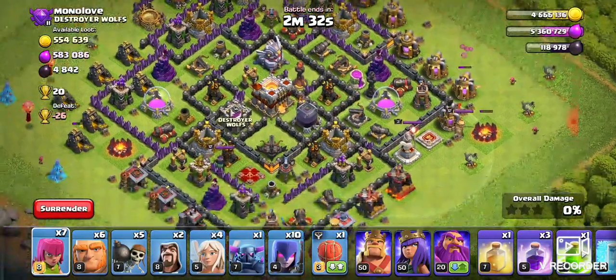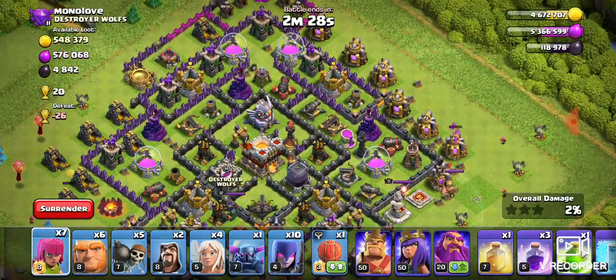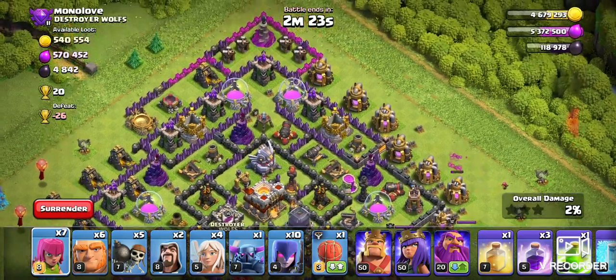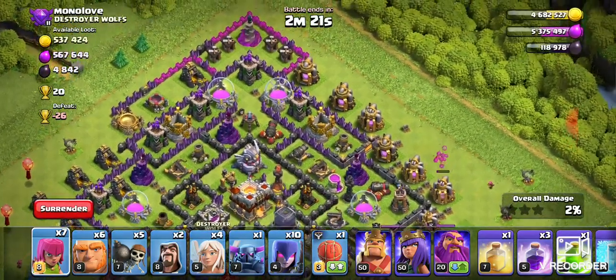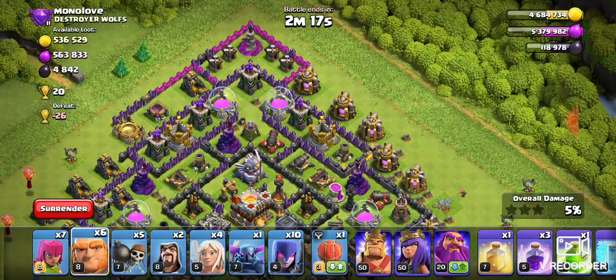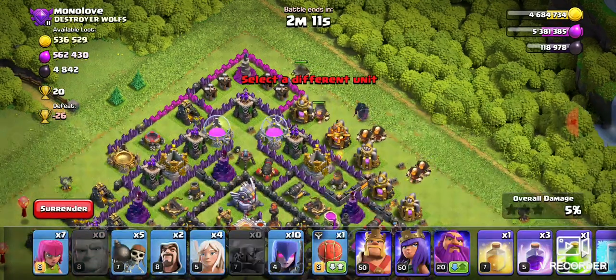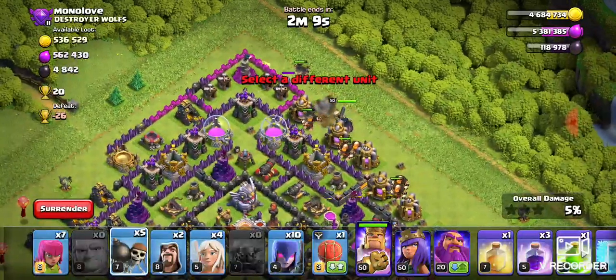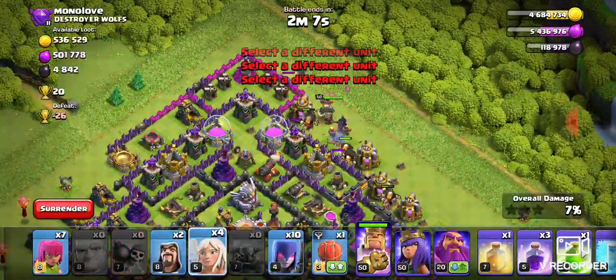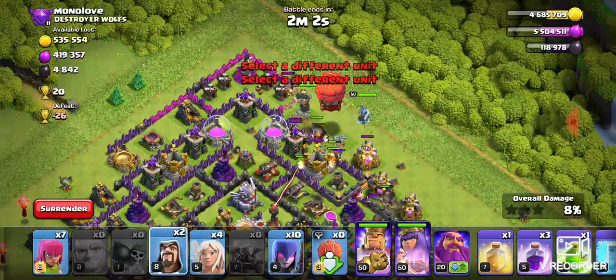I think what I might use for this one as well is my Siege and the CC that I've been donated just to help us push in. We're going to use the heroes and the spells. Okay, so again, as per the last attack, we're going to put these giants down first and the P.E.K.K.A and the king just to help us tank. We're going to pop those breakers in, and in we go.